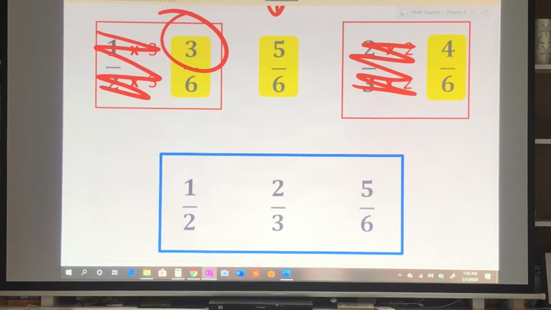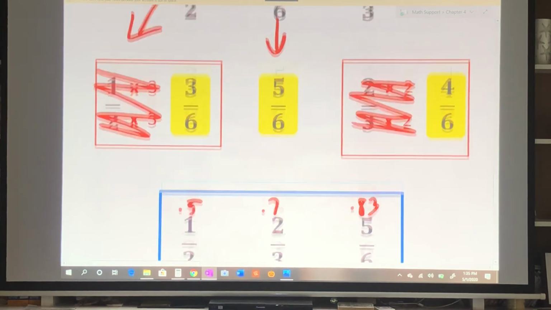So I changed the 2 fractions that were not over 6 to something over 6, and then I got 3/6, 5/6, and 4/6, and then I went smaller, bigger, biggest. 3 over 6, that would be like 0.5. That would be 0.66666, so we call it 0.7, and that's like 0.83. Smaller, bigger, biggest, if you made them into decimals. All right, then. That was number 11.